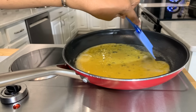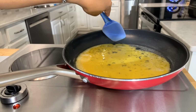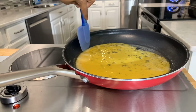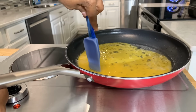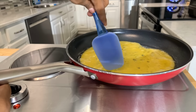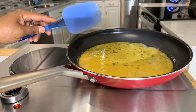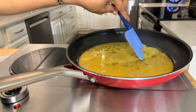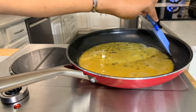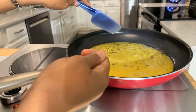Not a huge circle. Do what you can to bring it in, okay? And as it cooks up, it'll be much easier. This is that pulling technique that I speak about a lot. Okay, I want some of the egg to drift out that way. So what you're doing when doing this pulling technique is you're pulling the cooked egg to the inside, letting the raw egg draw to the outside, okay? And eventually, your whole egg will be able to move cohesively.